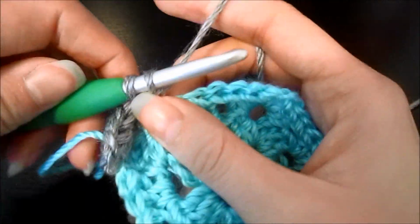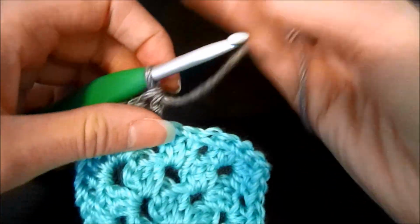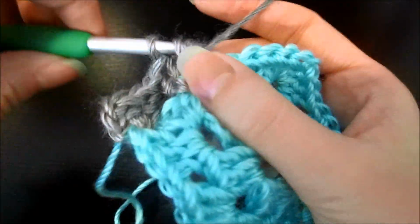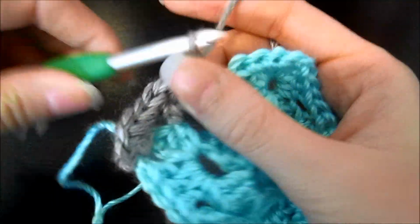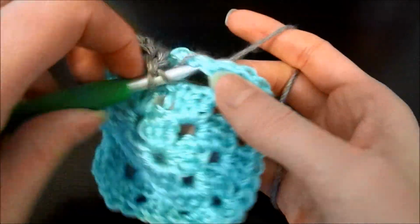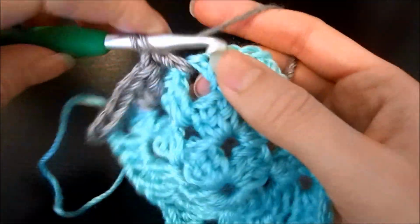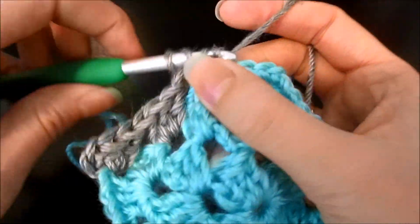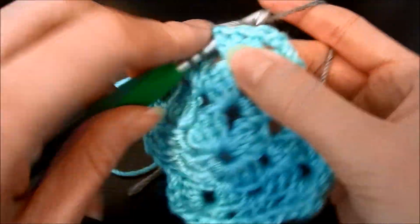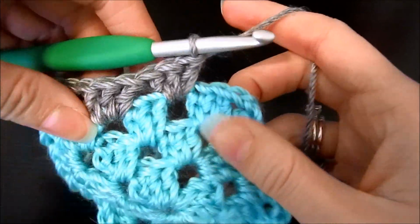And by now you're probably getting the hang of it. We are going to crochet the same way every single round. The only difference is it's going to be getting slightly bigger every round, but every time we're going to put 3 double crochets into the gap spaces along the sides, and then for the corners we'll do 3 double crochets, a chain 2, and 3 more double crochets. And we're just going to continue along until our piece measures the length of our pillow.